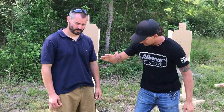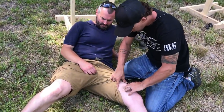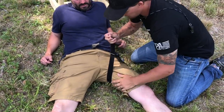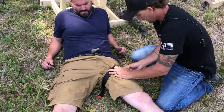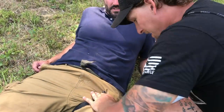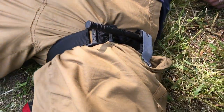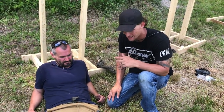We're going to pretend that Jay has accidentally negligently discharged right into his leg. So I'm going to come over here — I see he's got a wound and it's bleeding really bad. I've got to make sure his genitals are out but high and tight, so I'm going to make this as high and as tight as I can. I'm going to tighten it down as hard as I can — keep tightening. You have hemorrhage control. I've got hemorrhage control. It's going to stay locked in there. From here I may want to call 911. It's as simple as that. I'm a Bible college student — I've taken a couple classes and that's it.